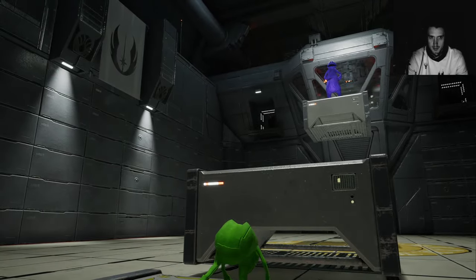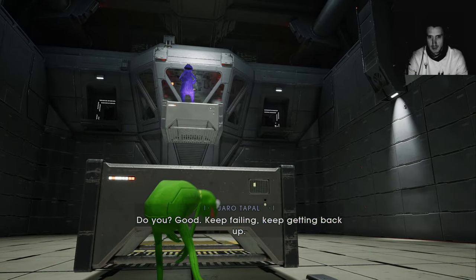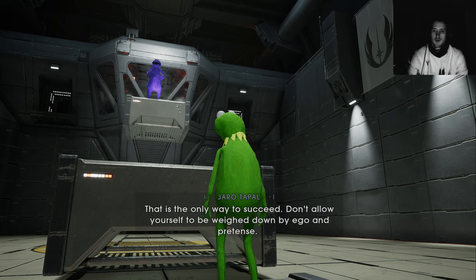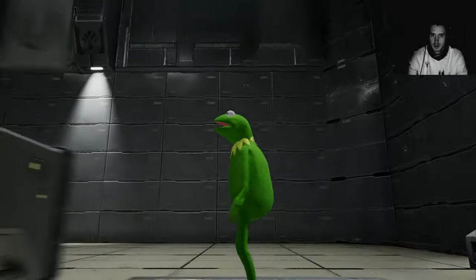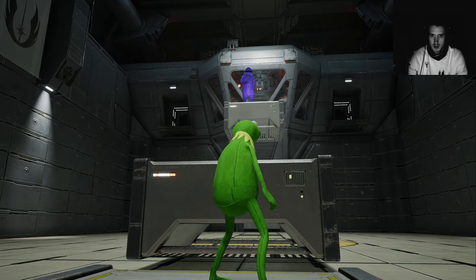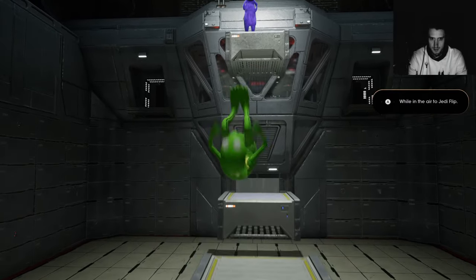Yes. Get up. Try again. I just keep failing, Master. Do you? Good. Keep failing. Keep getting back up. That is the only way to succeed. Do not allow yourself to be weighed down by ego and pretense. Let go of what you fear to lose and rise up. Now. Again. Good. Now reach my position. You can do it.